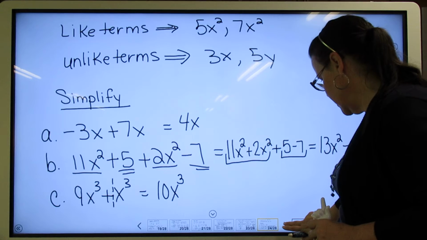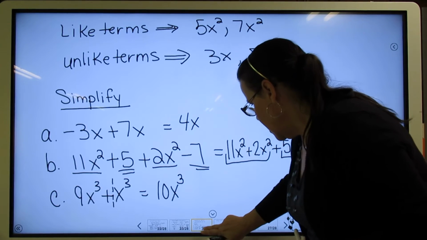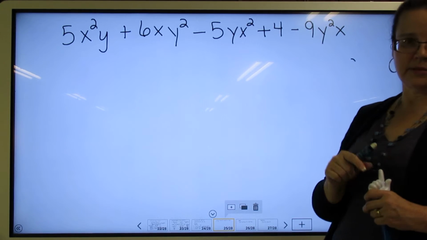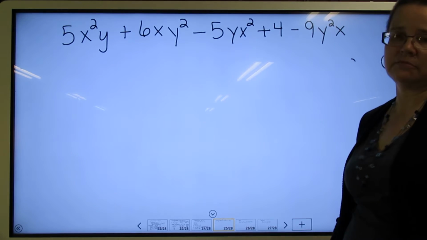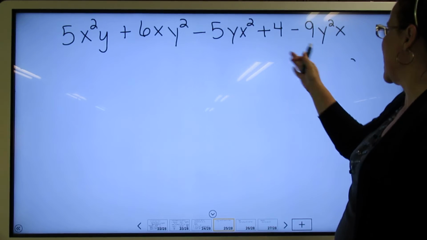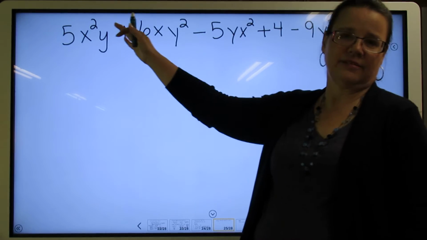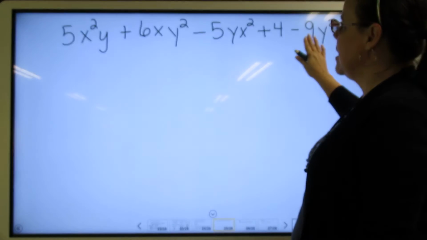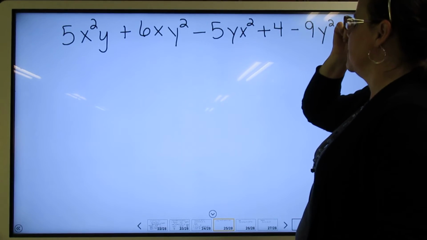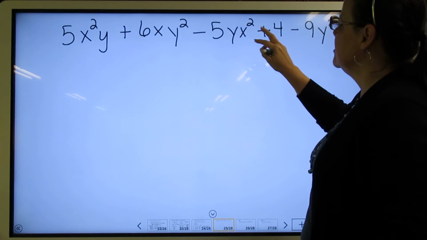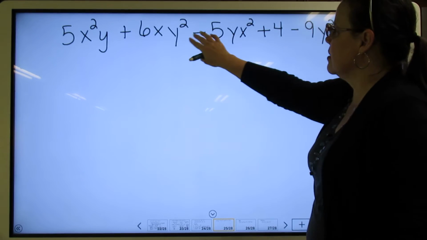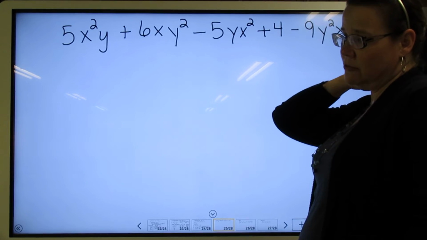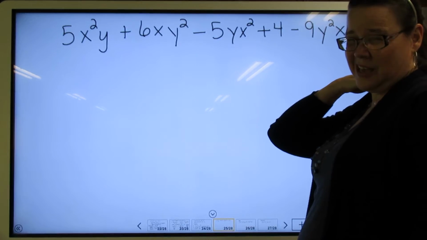Okay. So let's see what's up next. I think we're going to subtract like terms. Subtract, right? Or add. Simplify. There we go. We'll simplify this problem. And we want to start by matching up what we have. Now in this problem, they switched a few things around, right? They switched a few things around. And I always like to tell you to rewrite them so you can see how they match.